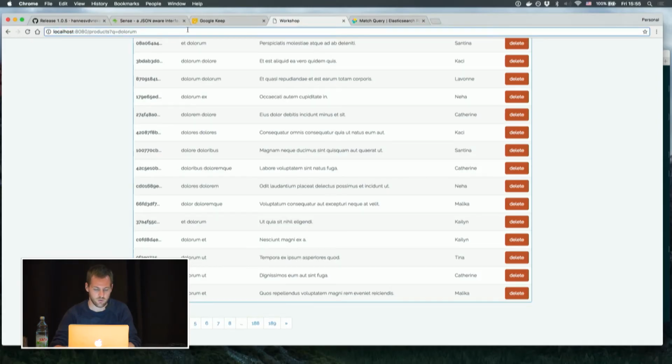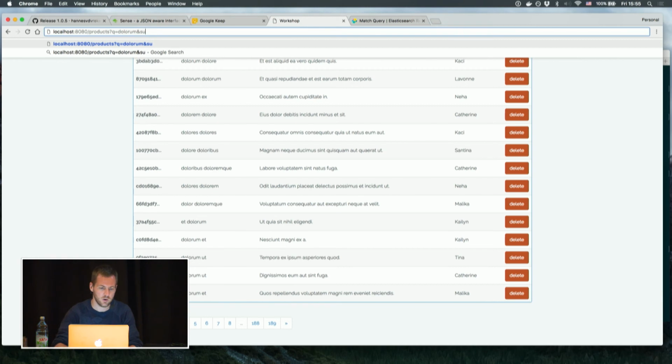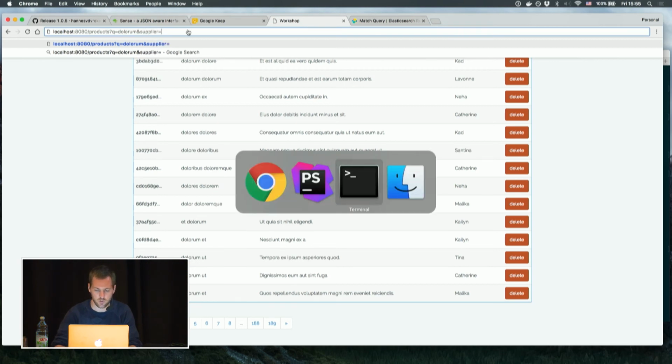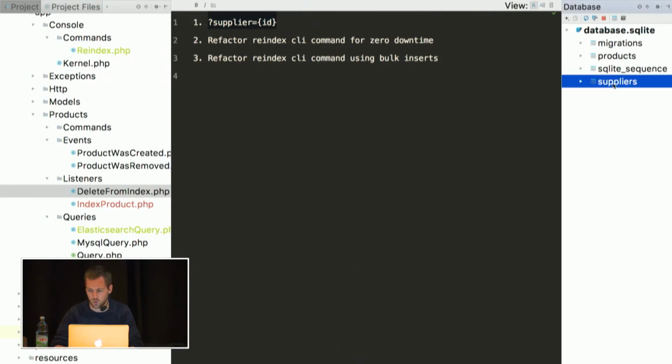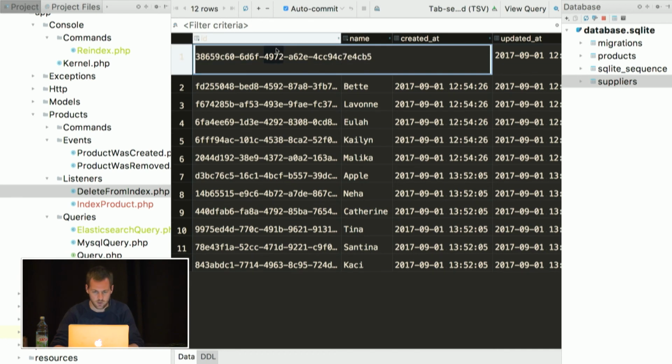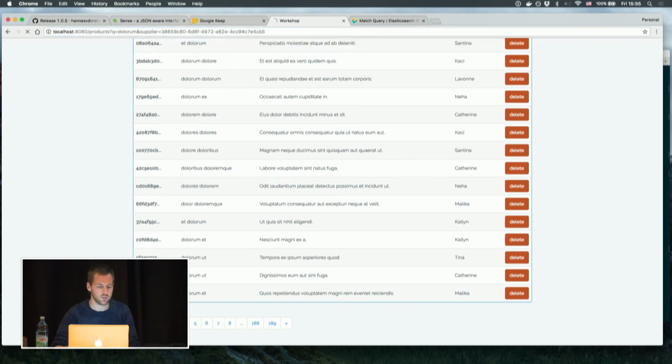And then the third, kind of different assignment is to add a supplier ID field to this. So if you say supplier equals, and then I want to use, for example, my Apple supplier ID, I want to see only documents for this supplier.